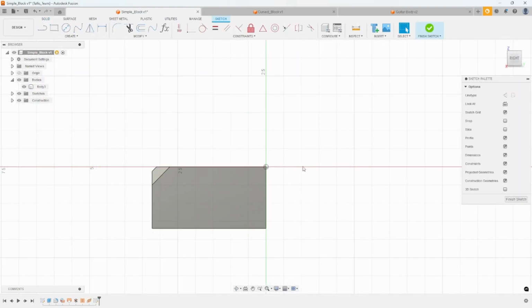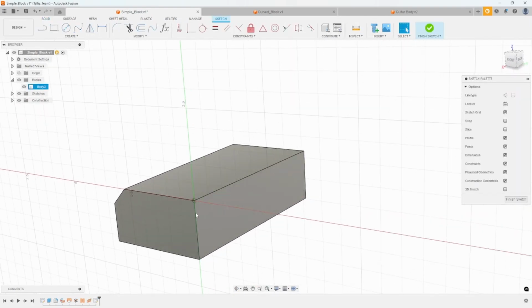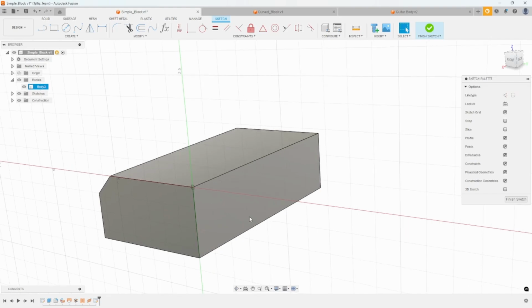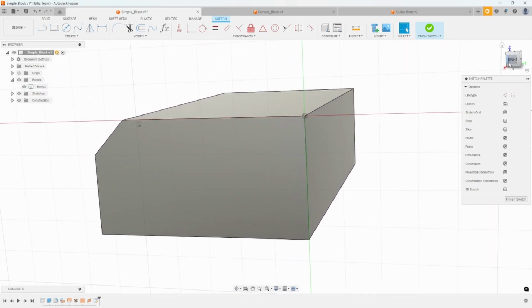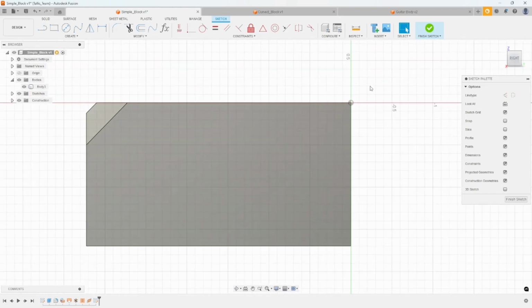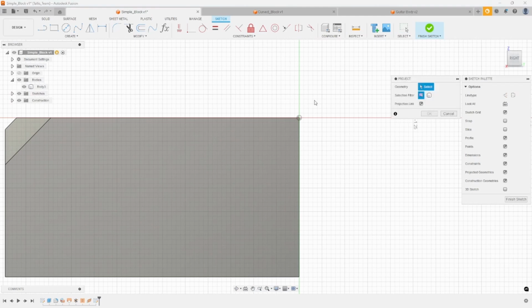And the reason I'm doing the plane along the path, you might say, well, couldn't you have just put a sketch on that face? Yes, I could have. But let's imagine this was a more complex path, like a guitar body or something like that. You would want to do a plane along a path, put your sketch at the beginning of that path, and now I'm going to basically draw the chamfer. So I'm going to project this geometry.